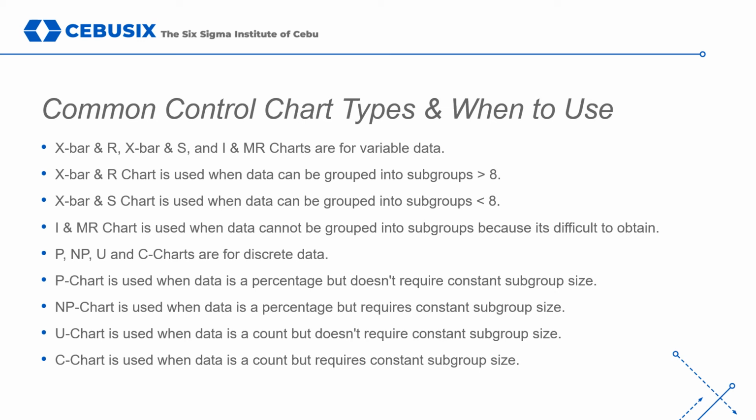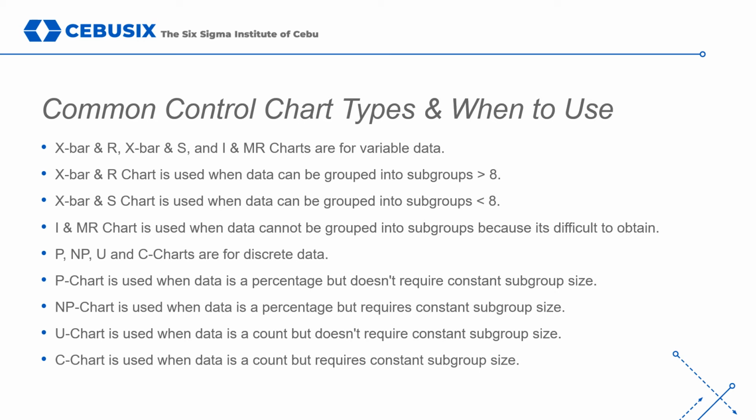The X bar and S chart is used when the data is variable and can be grouped into subgroups, letting you chart the mean of each group. The data count in each subgroup is more than 8, and sigma can be easily calculated. Otherwise, we use the X bar and R chart. It is presented using two charts. The X bar control chart plots the mean of each subgroup, and the S chart plots the standard deviation.